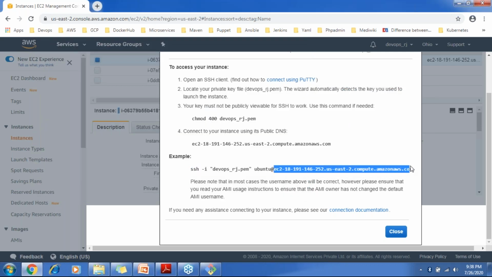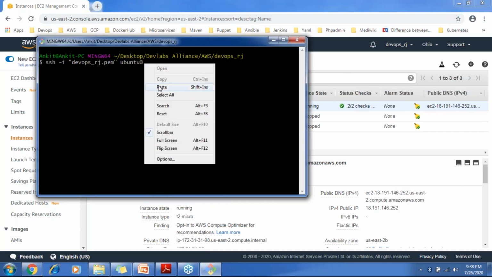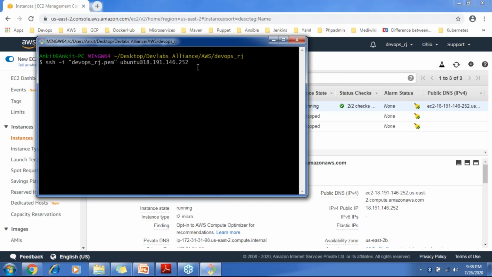So this is the DNS name of your instance, or you can actually use the public IP. The public IP is available externally for external access. I'm just using the public IP instead of the entire DNS name. You can use either one of them. So I'm using the public IP address of my instance, and there you go.